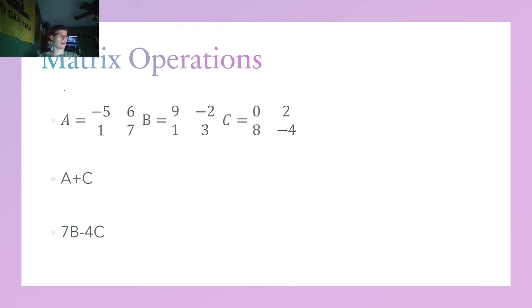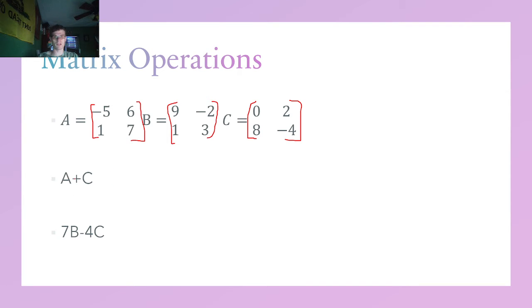Alright, so matrix operations. So I'm only going to do 2 of them. The other 2, numbers 9 and 11, you will have available to you in the back of the book if you want to find the solutions for that one. But these ones I'm going to go over just to show you how to perform the operations. So you have 3 matrices here, A, B, and C. A, B, C is easy as 1, 2, 3. And then it's showing you different operations it wants you to do.